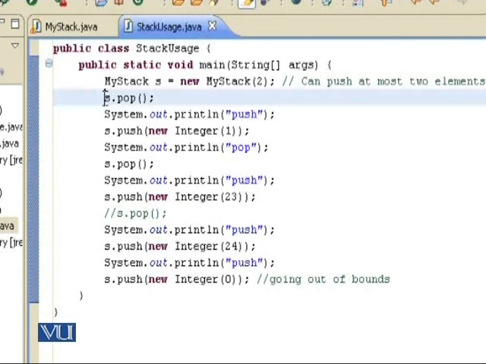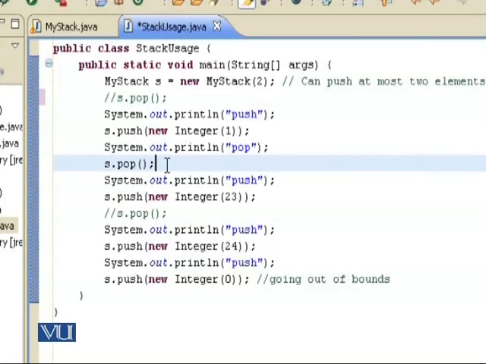Let me take this error out, so I go back to the previous one. I have this push and then I pop. In this pop case, the invariant should be violated because it was decrementing the top 2 times, and that would bring it less than 0.